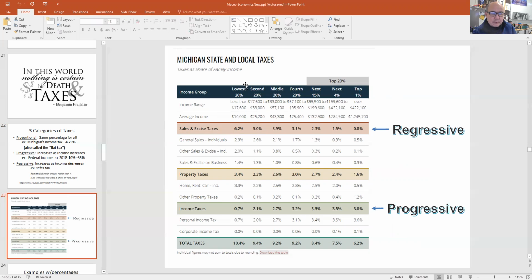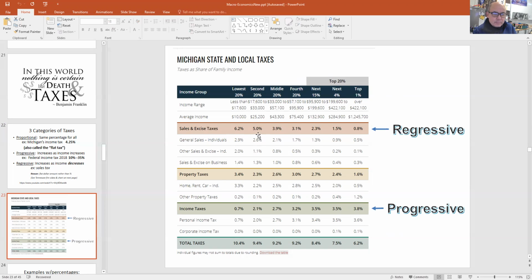So for example, and this goes across the top here, the lowest income, the poorest people would be in this column right here, second, and then you've got your middle class right here, incomes up to 75,000. Above that, you start getting into your wealthy classes and then the top 1%. One of the worksheets I'm going to give you tomorrow is going to talk about, what if a poor person buys a pickup truck and a rich person buys the same pickup truck? They're both going to have to pay a sales tax. And again, in Michigan, that's 6%. So who's going to bear that tax as a greater burden? Obviously, the poor person is.